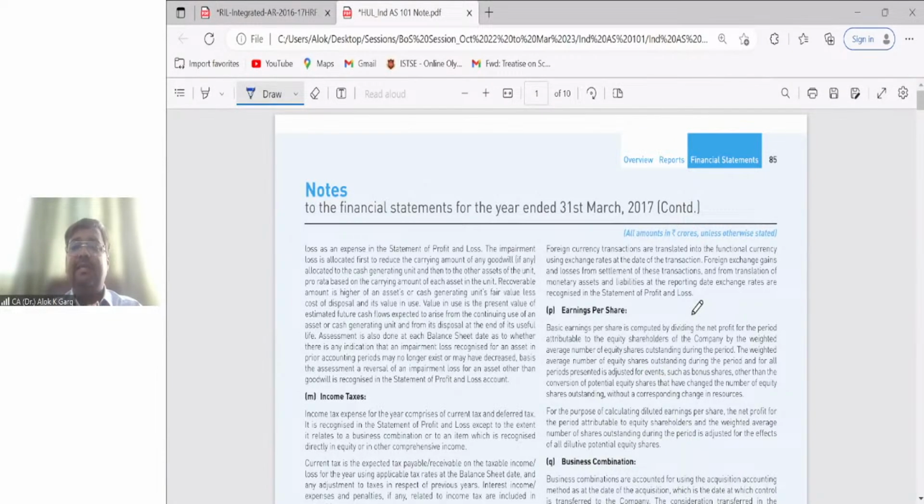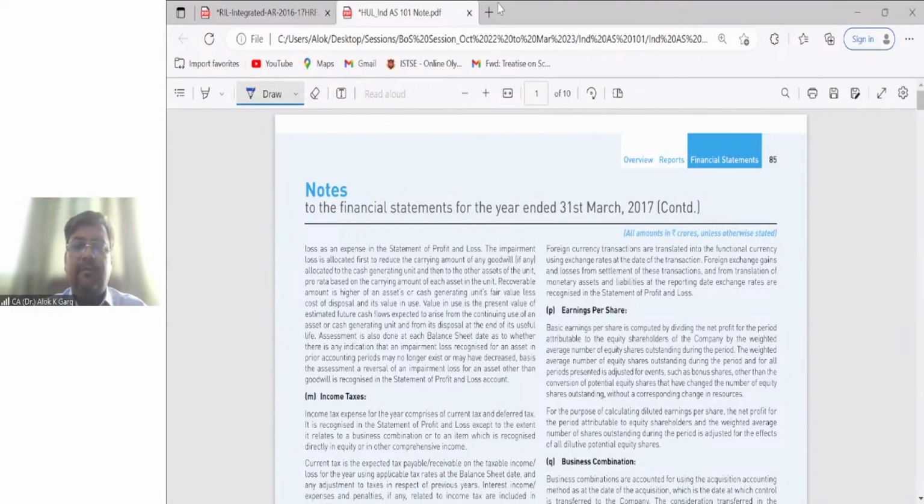But the only thing is, the user of the financial statements is defined in the framework. The user of the financial statements is that person who is having a reasonable knowledge about the financial statements. Reasonable knowledge, not accounting standards. At least you understand profit is this, balance sheet is this, right?